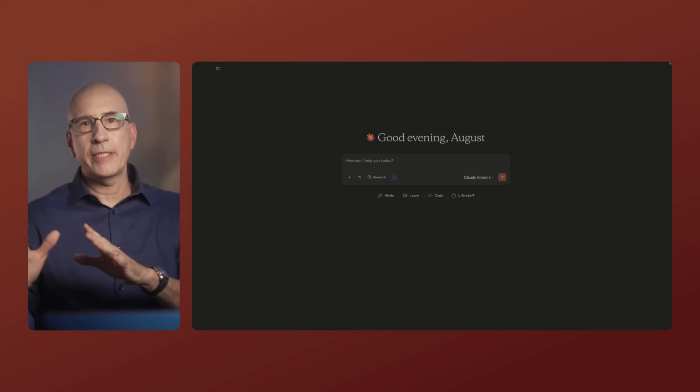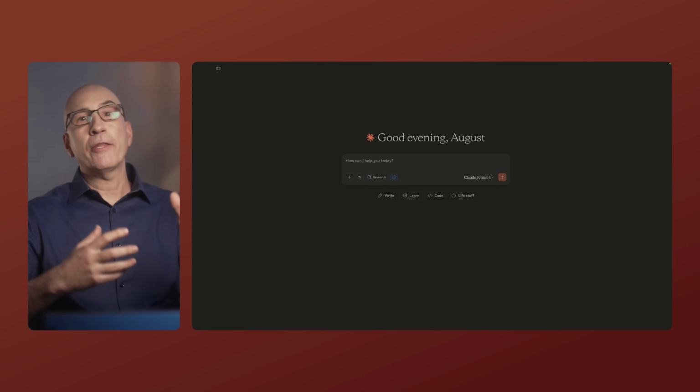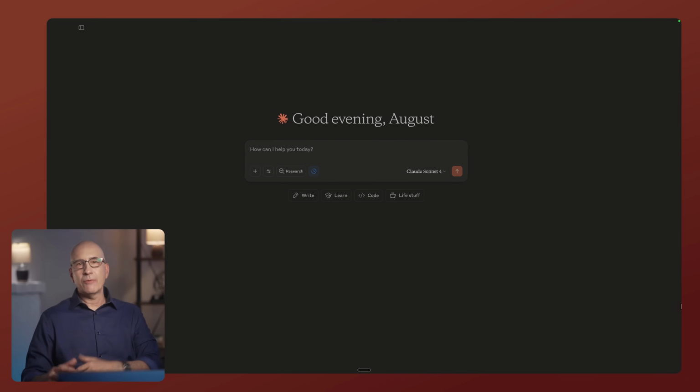So we choose which databases and which pages it can write to and read from, and we choose whether it can write or read or what it can see and what it can do. But it's become much easier to do this. It was a little bit cumbersome in the beginning.